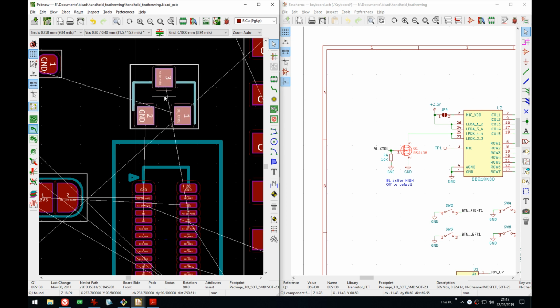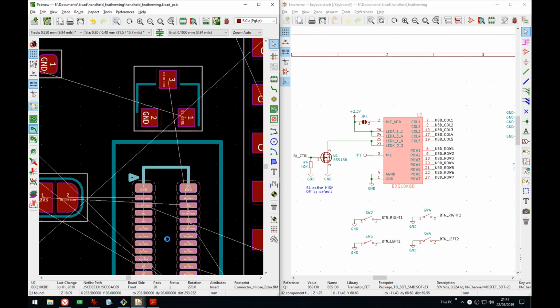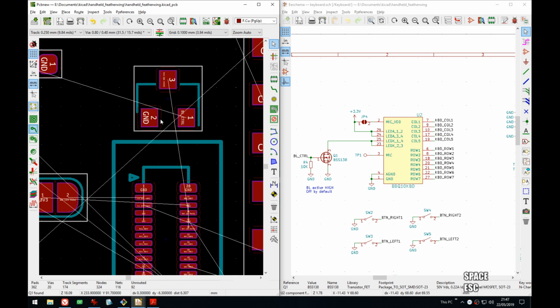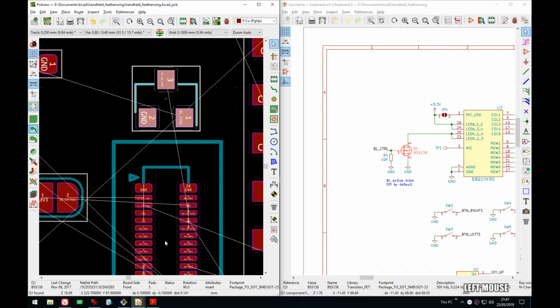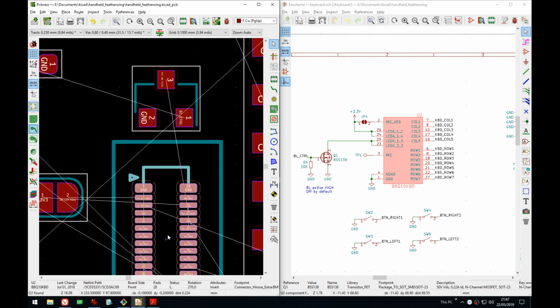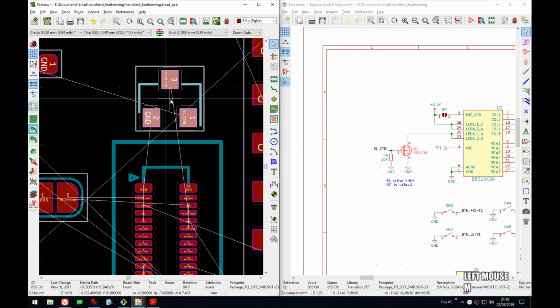Just over here. Yes, I want it centered. Yeah, there we go. So now it's centered with the connector. So what I did there is I did move, and then I pressed space to reset the local coordinates, and then I can move this one to match.